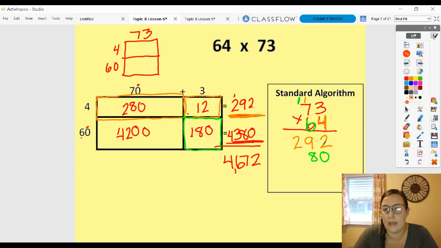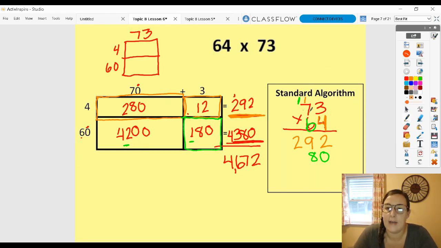So we should get 180. A lot of times kids want to put that 1 down here and then just keep carrying on those numbers. But actually, it's just like it being a partial product here. That 1 gets added to this 2 eventually. So that's why we end up just carrying it up here.